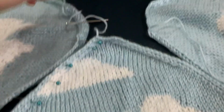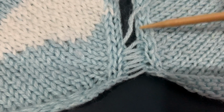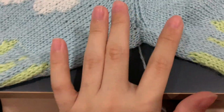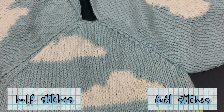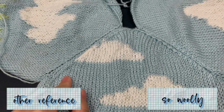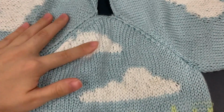Here I was referencing a raglan specific mattress stitch video before going back and rewatching Sew Willie's raglan mattress stitch, since I wanted to start sewing from the top of the raglan and work my way down to the bind off, since that bit was a bit more confusing and I wanted to work towards it. But the two videos were incompatible. There's a different effect when half stitches are picked over full stitches when mattress stitching on the raglan depending on your pattern. Willie's pattern left 2 stitches before starting the decreases, so when I followed the other video, I picked up half stitches on the end, which created a center braid, which isn't wrong, but wasn't the look I was going for.